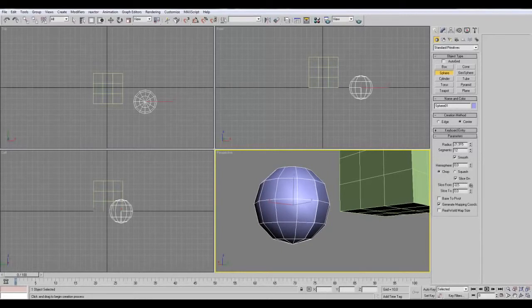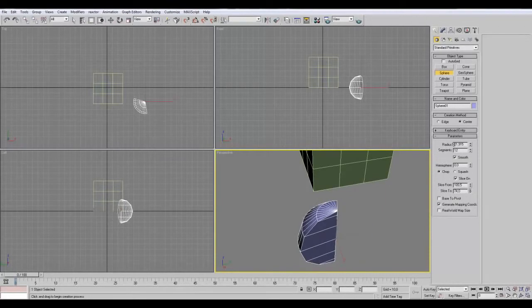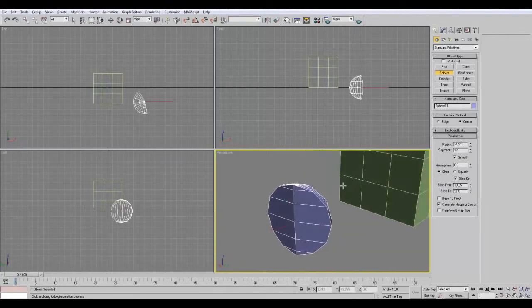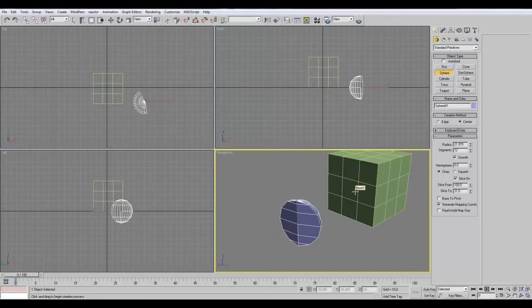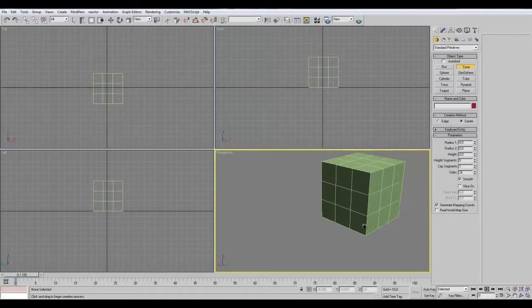You can slice it. What slice does is cut on the amount you want by playing with those tools. You can cut the sphere. This is just showing you that different objects have different ways of tweaking them. Every option has a different way of tweaking. I'm not going to show you all of them, but just know, don't be afraid to play with those values until you have the result you're looking for.